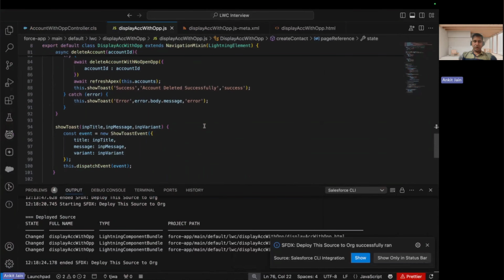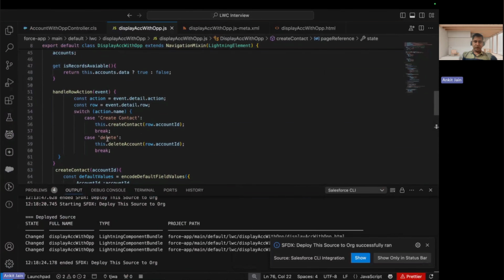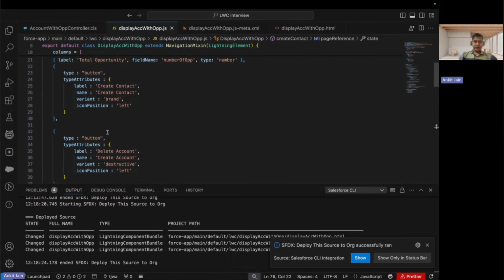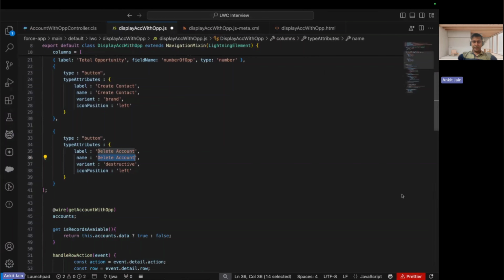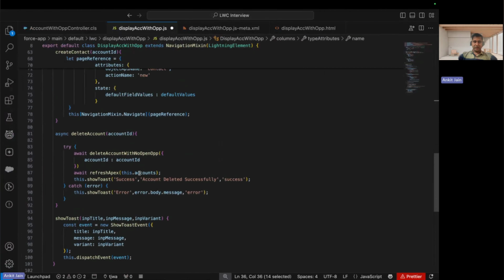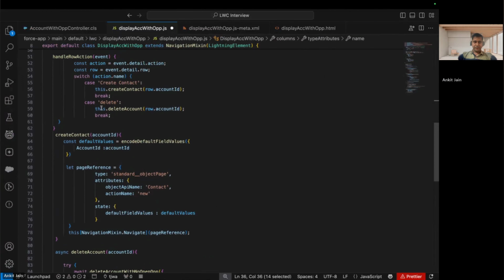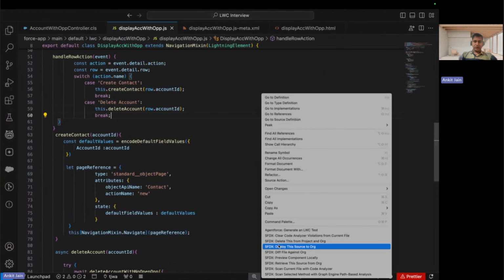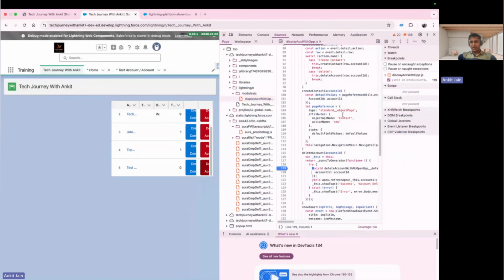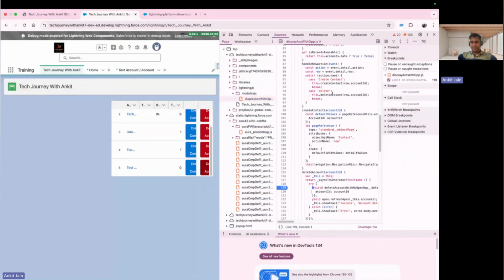The error is coming up because I have not changed that particular case. The action.name that we have defined is delete_account, so I have to put the name correctly here. There was a typo in the name, so I am first correcting that typo, and after that I am scrolling down and putting the delete_account here. Then I deploy this one more time, because in the action name, as you can see, I had only put delete. Because of this, the control was not coming up here.